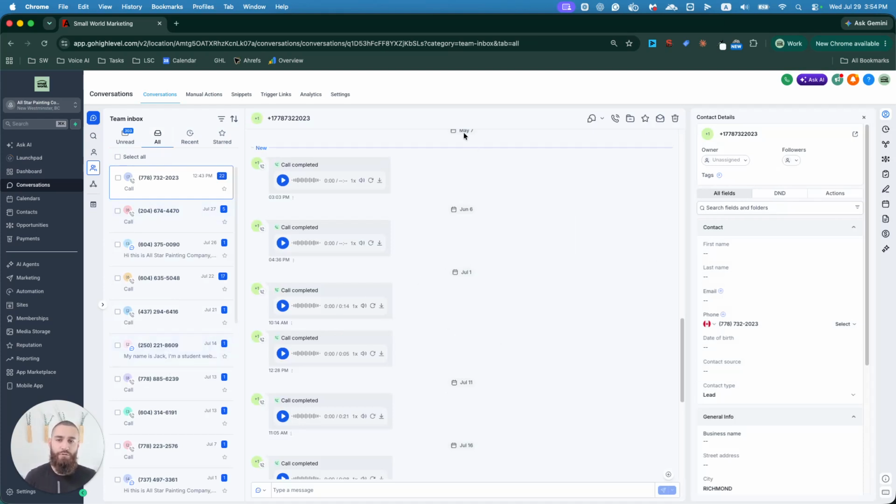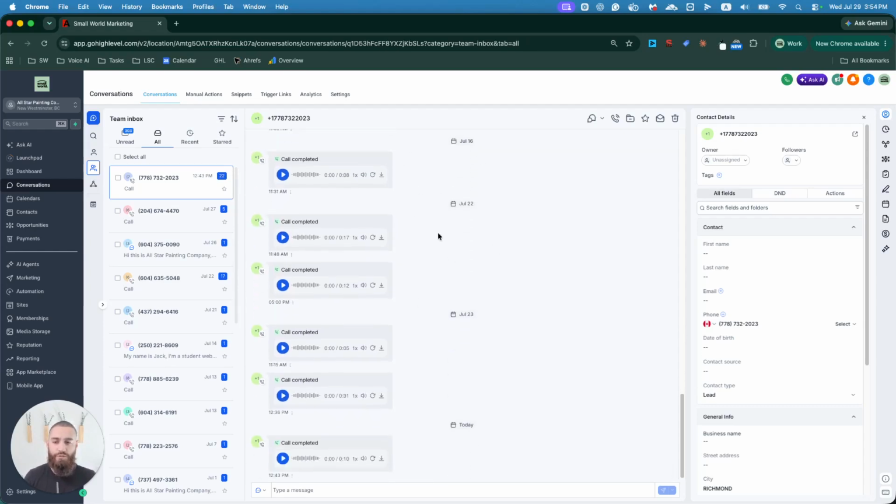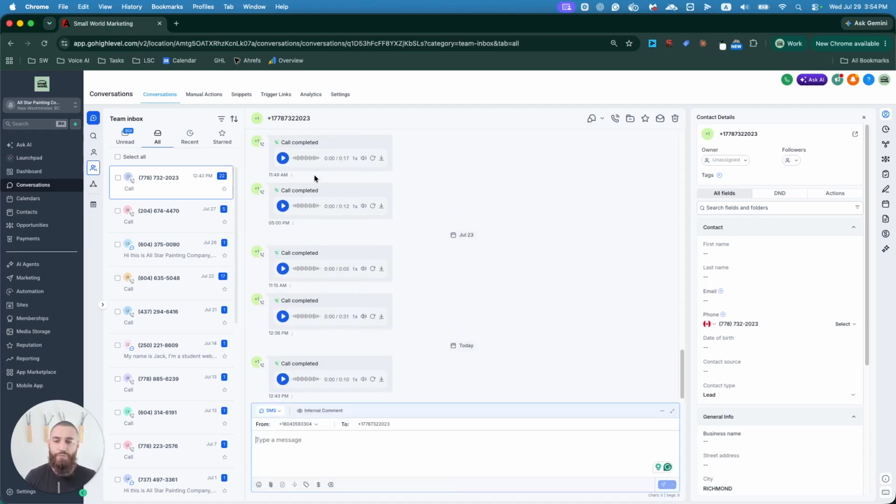Now, as you can see here, we have some fictional characters from whom, once a month, almost like clockwork, we get a phone call. You can see how if I click on the play button, it would have played the audio in which the call had been recorded. I can increase the speed of the playback, I can mute it, or I can even download that MP3 file if I want to share that with someone. And as I scroll down, you can see there's just tons and tons of communications here where this person is calling every single month.